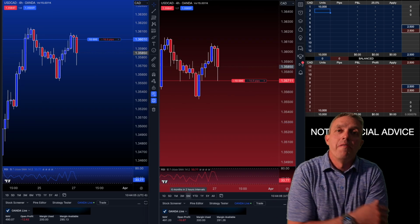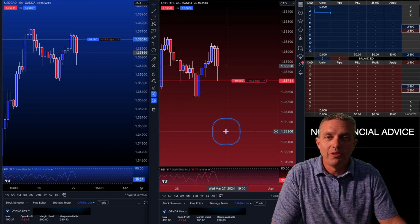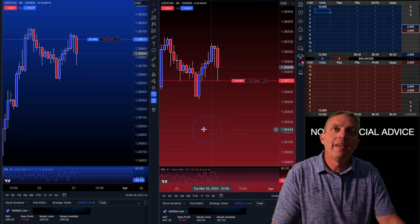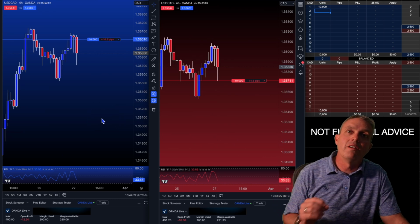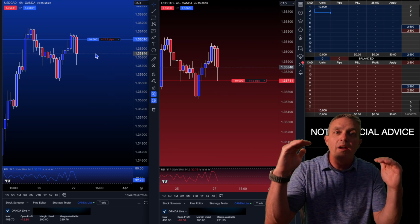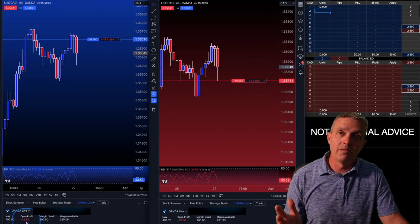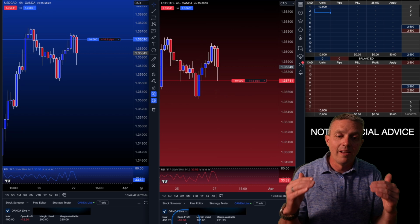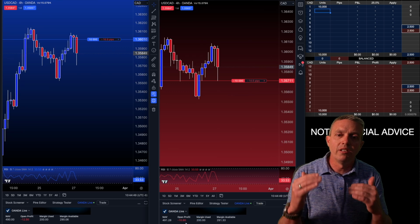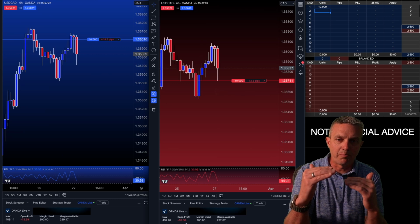Just to recap on this current setup, this current trade, this current position, I have a short position in one account that's short 10,000 units. In a separate account, a completely different account, I have a long position for 10,000 units. Those are not in the same account, but they're on the same pair. And so I have locked in a current drawdown. So this $12.65 on the long side and this $10.80 on the short side together equals what? $22, $23. My net drawdown is $23. And that market can move up and down, and that will become a stagnant spread.